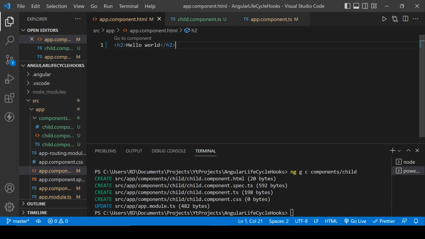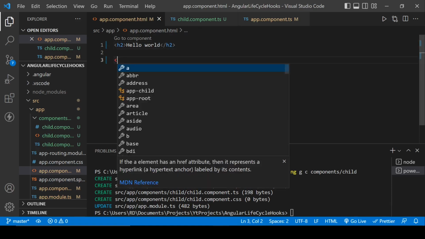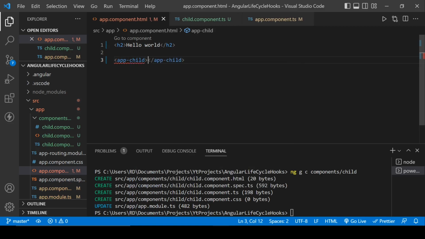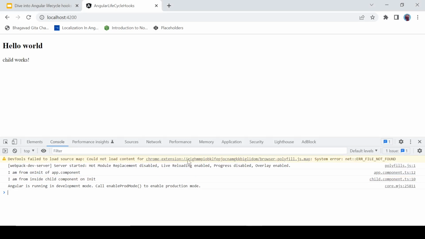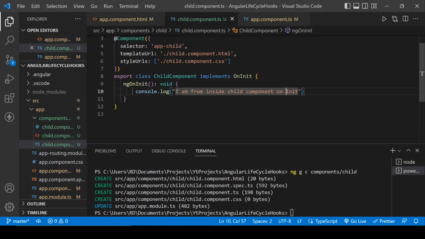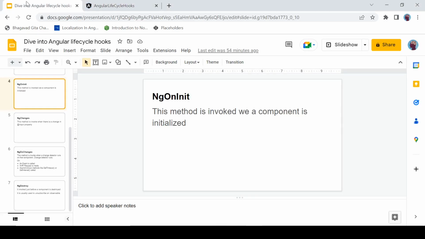Okay, and here we will call this component here. So fine, let's see. Hello world, child works. I am from onInit of app component, and I am from inside the child component of onInit. Okay, so this one has completed.